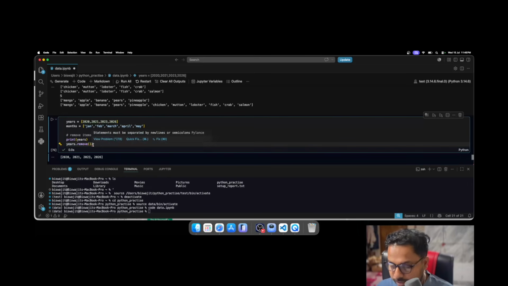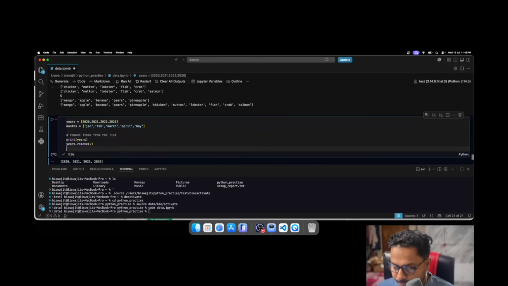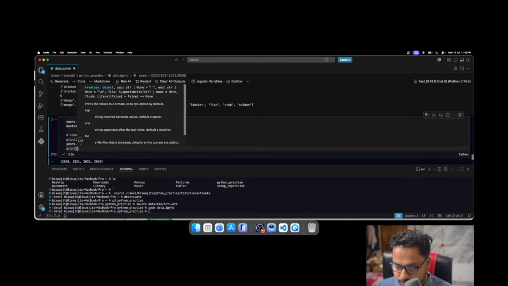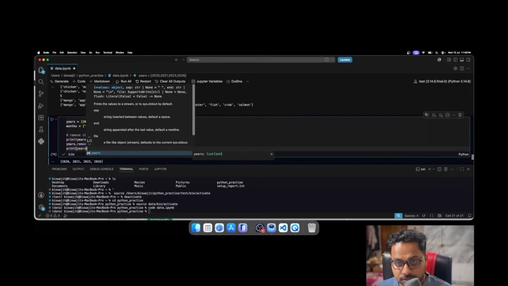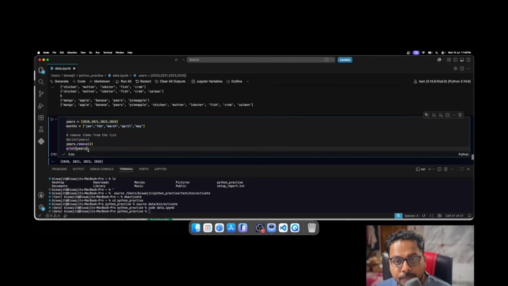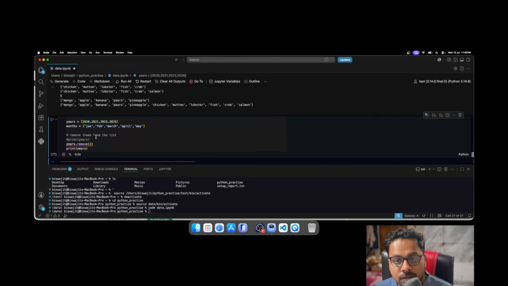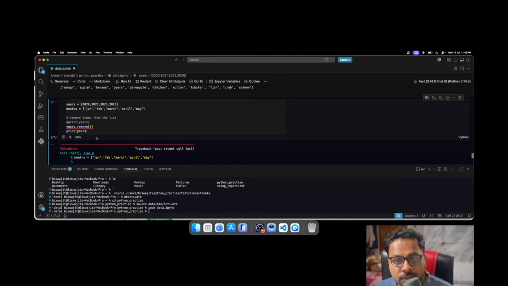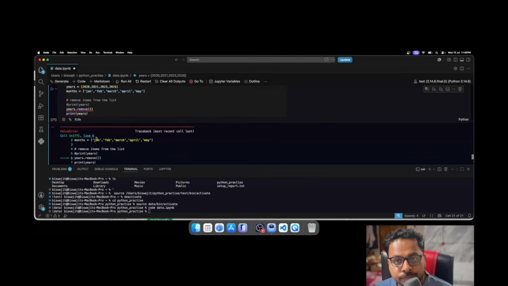Suppose I use index 2 and type print years, I'll comment it out so that it doesn't get printed. Now if I print 2012, which one will be removed? Just a minute.